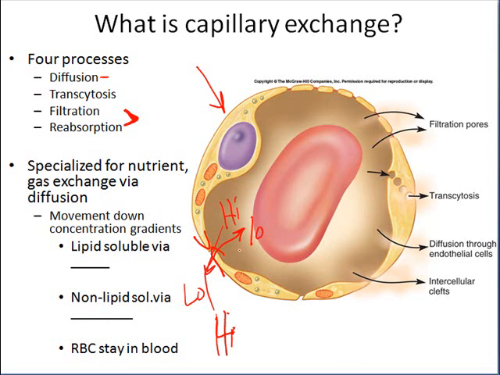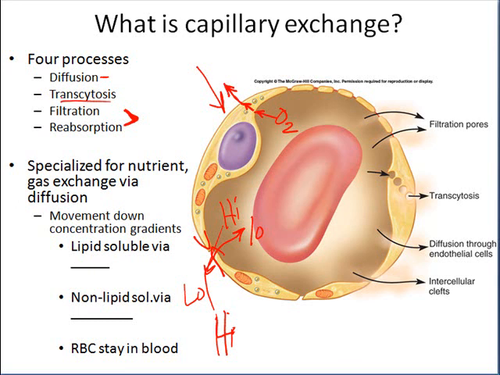And we can have things diffuse directly across the plasma membrane if, for example, they happen to be lipid soluble. So, for example, oxygen is a lipid soluble molecule when it's by itself. If it's just an oxygen paired with another oxygen, it's lipid soluble. It can pass right through the plasma membrane, through the cytosol of the cell, and out the plasma membrane on the other side. That would be diffusion.